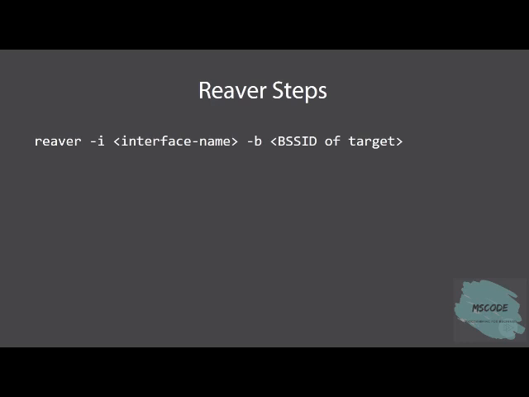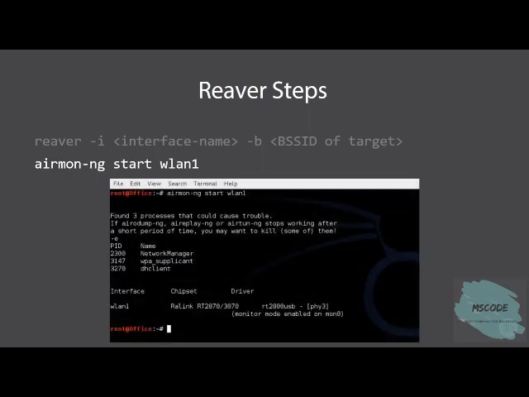But you may not know all those things. The first thing you need to understand is, does the target have WPS enabled? If not, this isn't going to work. We also need to make sure we know what the BSSID is of the network. So we're going to dip back into our utility belt and break out the airmon-ng tool again. If you remember, we just simply type in airmon-ng start wlan1. Again, this would all depend on if your wireless was wlan1, it could be wlan0. But what we would see as a result is something like this.